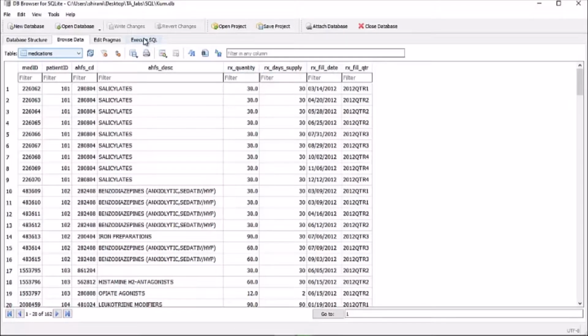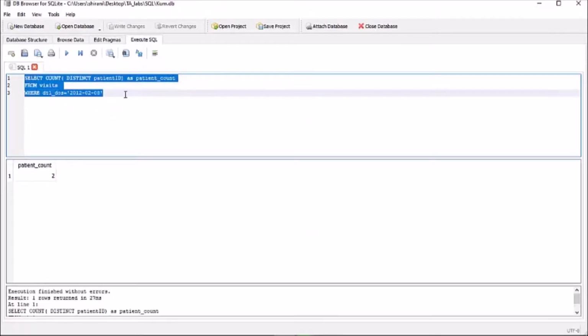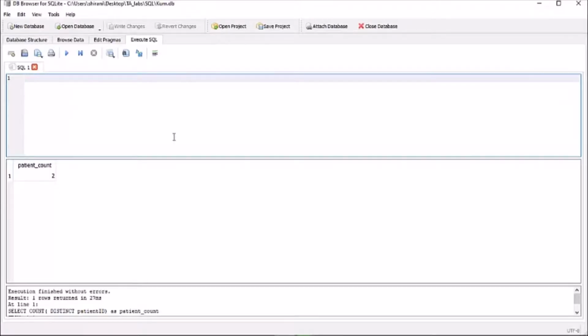So I need to find the answer from the medication table. Select, okay, say patient ID.